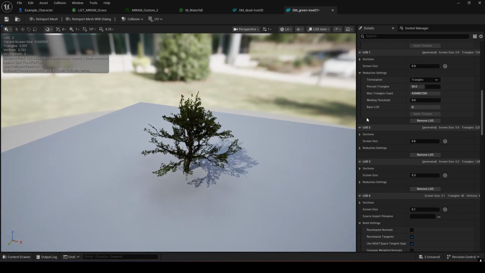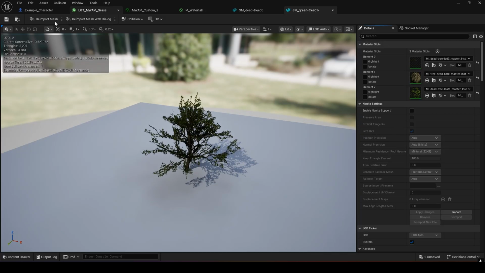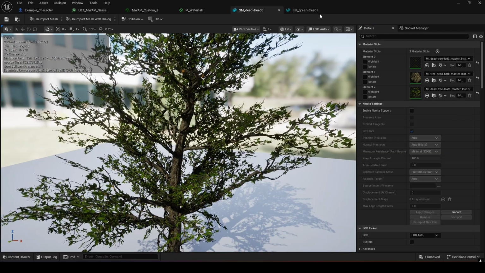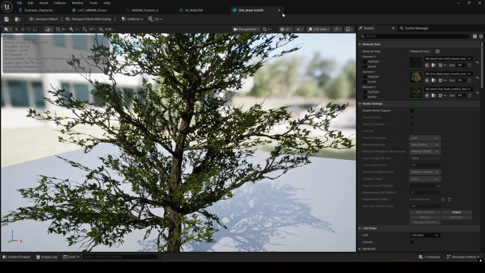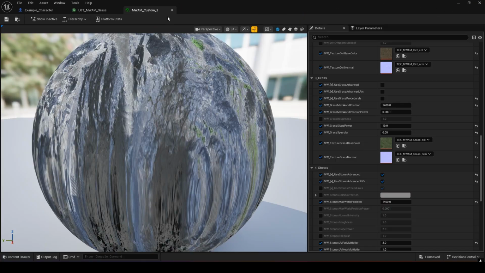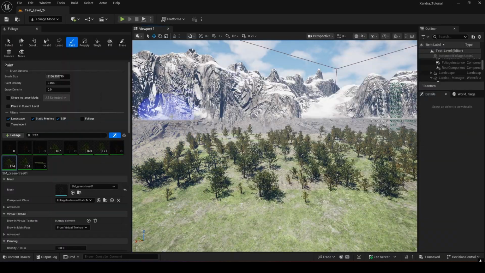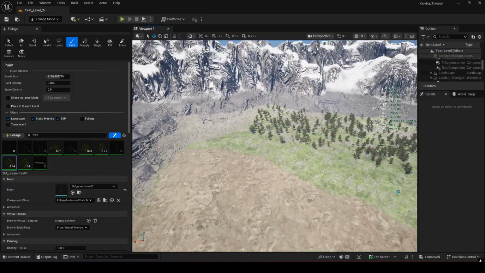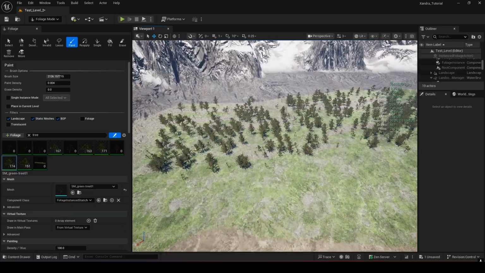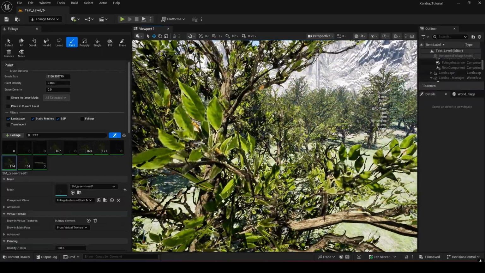I think that's good. And so you would end up doing that on every different foliage mesh. I'm not going to go through all of these right this second, because, again, you spend hours and hours optimizing your game. For renders, it's going to be fine. But that's how you would do that. You just go in and adjust the LODs. There are a lot of really good tutorials online that explain it a little better than I could.